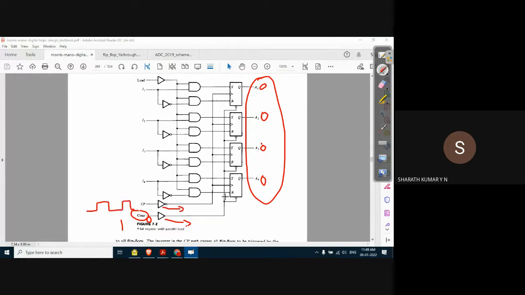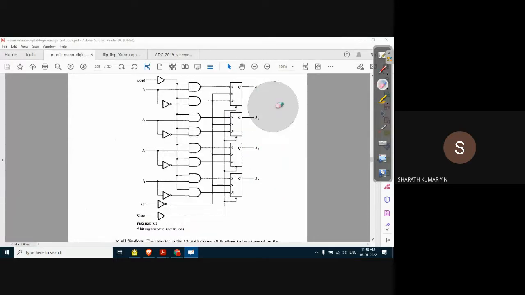This will make sure that we can apply the clock pulse to any number of inputs without reduction in the current, because it has to drive so many gates. If multiple flip flops are connected, the current will diminish, and hence to strengthen the current, we are using the buffers. Otherwise we could have directly applied the clock pulse for one or two flip flops. For multiple flip flops, we have to go for a buffer.